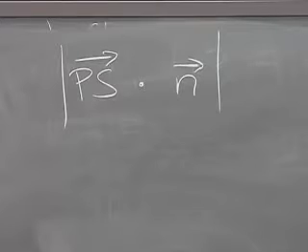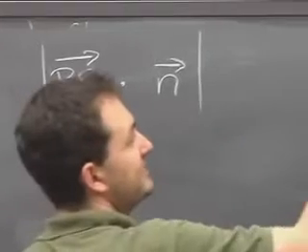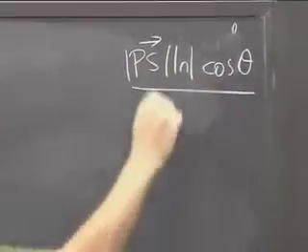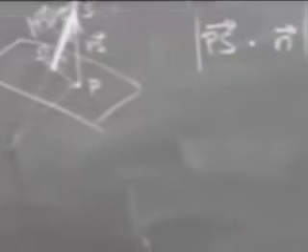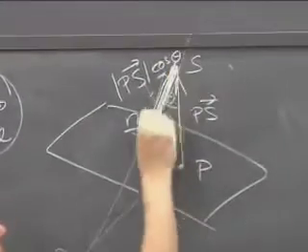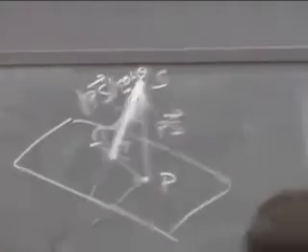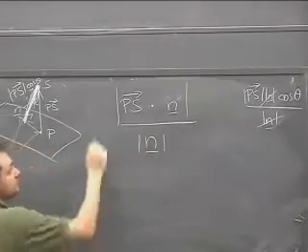But the problem is that we want PS cosine theta. We don't want the length of n. And this is PS times the length of n times cosine theta. So just as we did before, we better divide by the length of n. N is the normal. PS cosine theta is the length along the normal that we want. So they're sort of the same, but one is the length. N actually could be longer or shorter. It's just that's the direction of n. But it doesn't matter what it is, because we have an n, we're going to have to divide by the n. Let's underline it as I've been doing. So this is the distance.